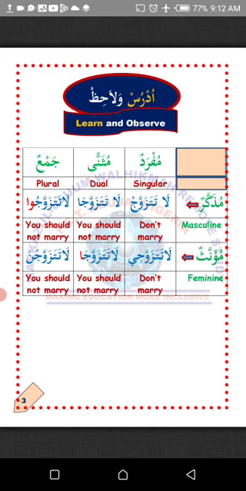So if there are more than two, you attach wawun to the last letter of the verb لا تتزوج. Remember, once wawun is attached, the letter before it must take dhamma, as we know that wawun is the mother of dhamma in Arabic. So the verb la tatazawwaj will now become la tatazawwaju, which means don't marry, talking to a group of male persons. So you may ask me, the alifun written there after the wa, what is it doing there?